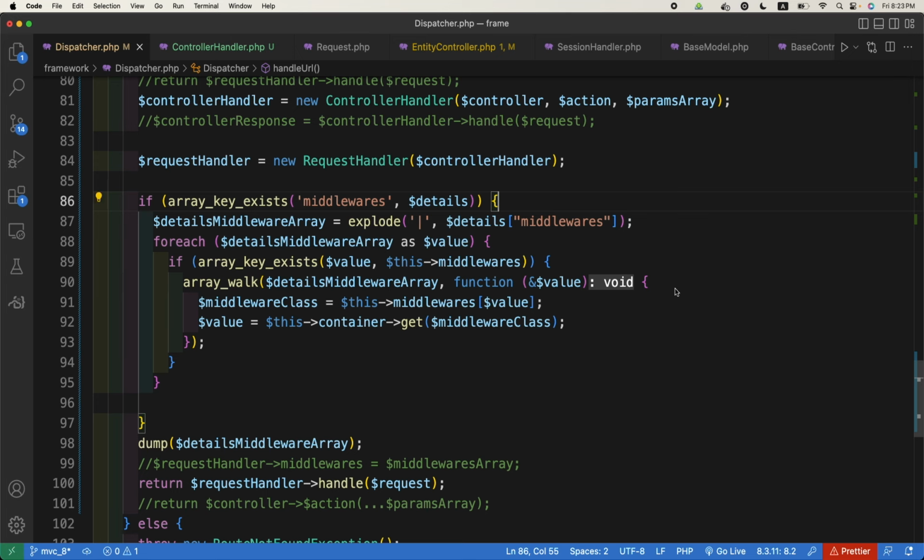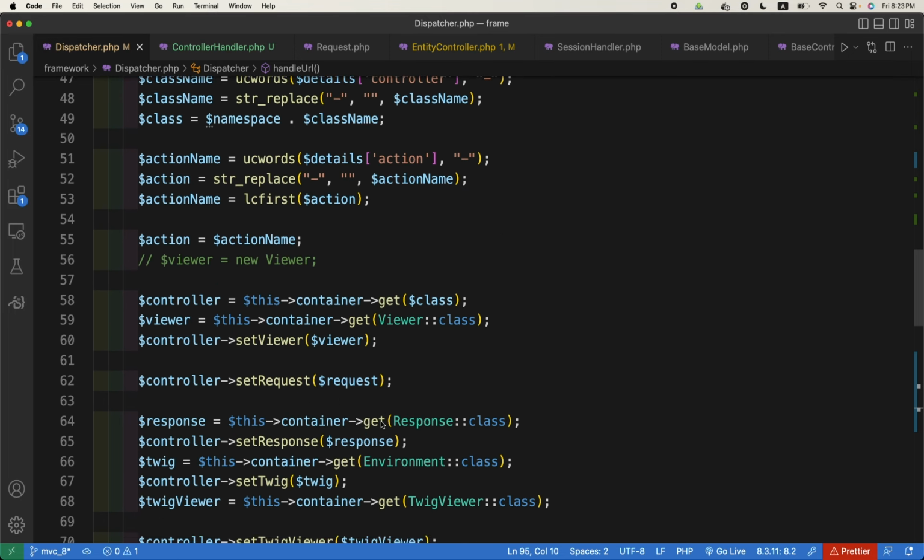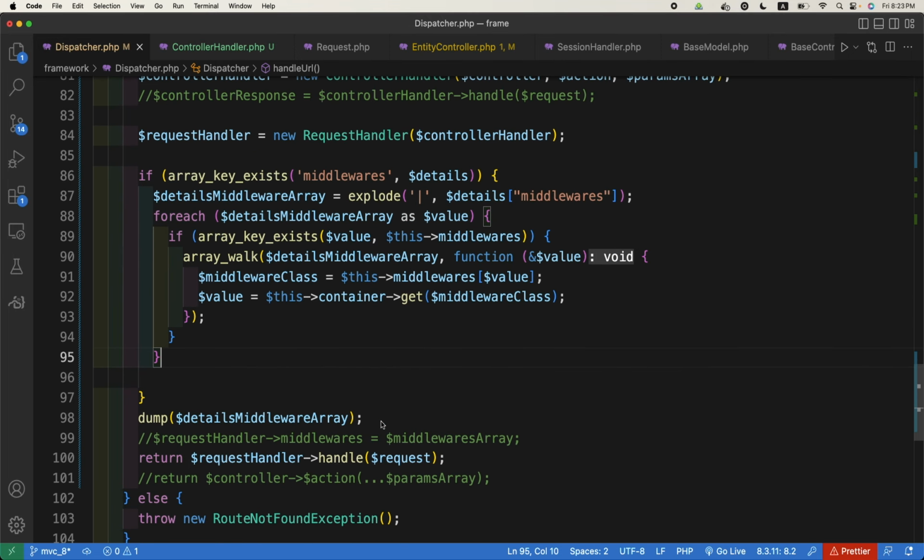Middleware class is this dot middlewares? Is it available here? Sir, I think we are accessing the details array outside the if condition. Yeah, you may be right. Let me just.